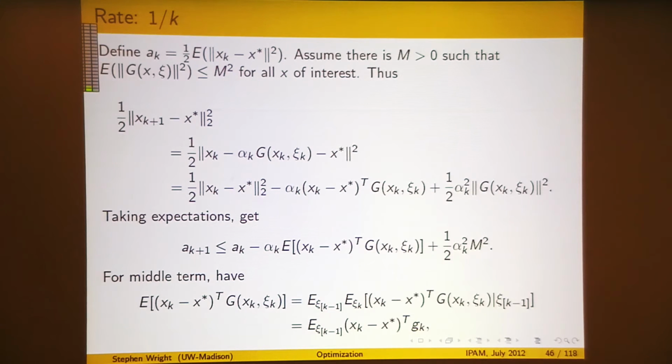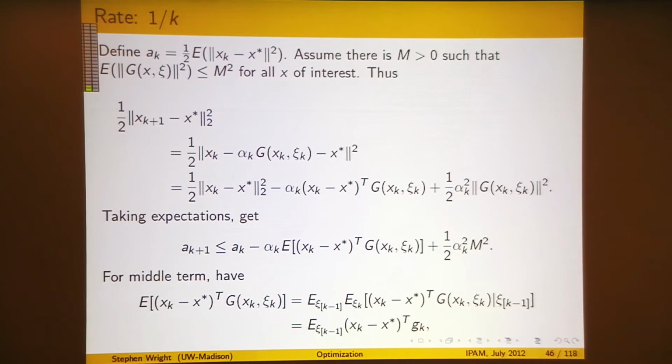Well, we can analyze this. And again, this has echoes of what I did before. Let's just take the new error squared at the new point x_{k+1}. Let's just plug in the definition of x_{k+1} here. And now let's do an expansion. So we'll group x_k minus x star, and then we'll put that in one group, and the other group will be alpha_k times g. And it expands out when I expand this squared 2-norm into 3 terms, okay? Now I'm going to take expectations. And I know from this definition up here that the left-hand side is just a_{k+1}. The right-hand side, the first term, is just a_k.